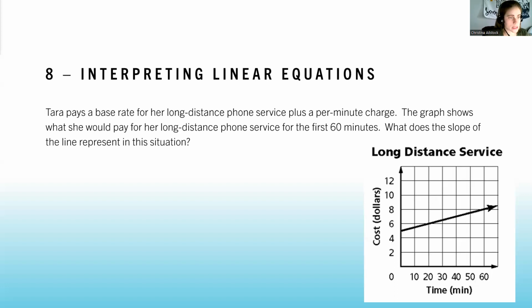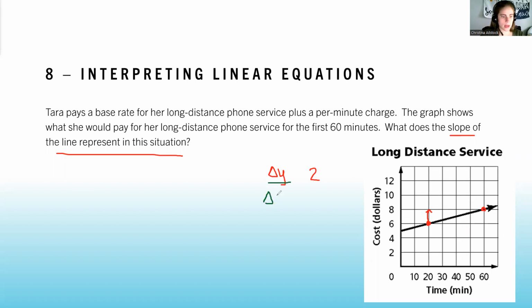In this case, we're specifically being asked, what does the slope mean? What does the slope represent? Well, before we can even figure out what it means, we need to identify the slope. So again, I'm going to choose 2 points that intersect grid lines so I don't have to do any estimating. I would see there's a spot here and a spot right here. All right, let's check and see what we're counting by. I can see that for my change in y, my rise, I'm counting by 2s for every grid line. So that means I technically go up 2.